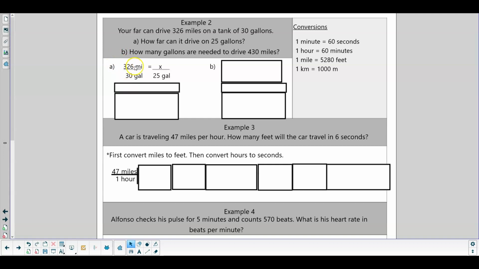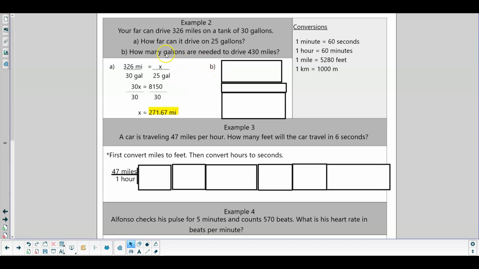So as you can see, 326 miles over 30 gallons, that's from the information they gave you above. And if you did miles over gallons or gallons over miles, it really doesn't matter as long as you're consistent and you set up the next fraction the same way. Since we have 25 gallons, I put that number on the bottom. The miles we don't know, so that's going to be your x on top, because the other fraction has miles over gallons. And now you can just cross multiply and solve it out as a proportion. So if you do that, now I have 8,150 equals 30x. And since we can divide 30 to both sides, we'll get x equals 271.67 miles.